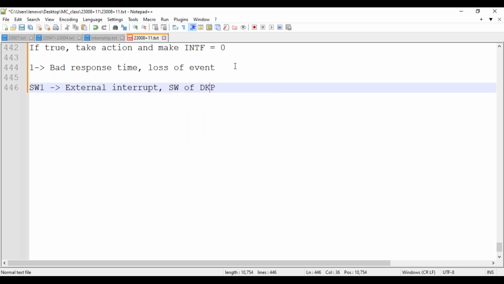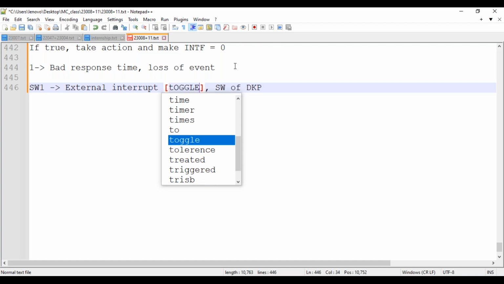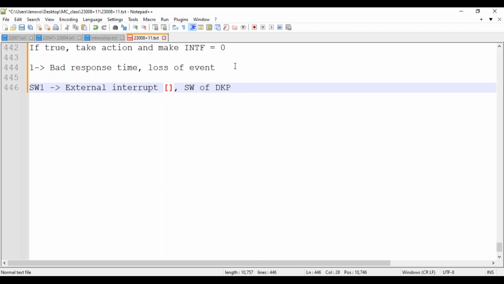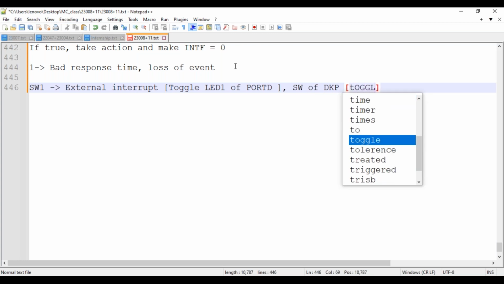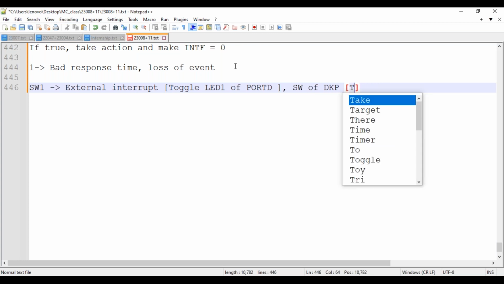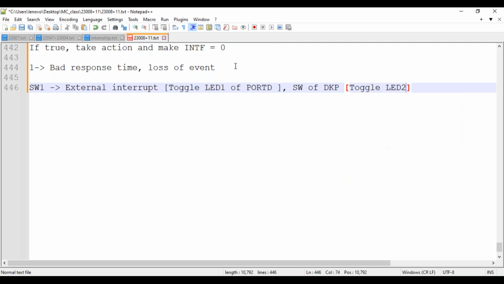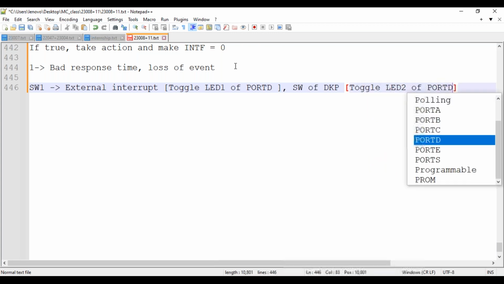Whenever an external source of interrupt gets identified, we are going to toggle LED 1 of port D. And whenever a switch of the digital keypad is identified, we are going to toggle LED 2 of port D. Now observe the program for that.